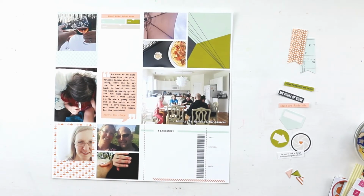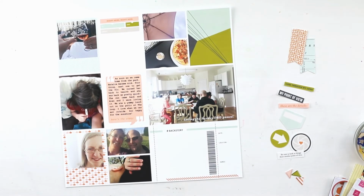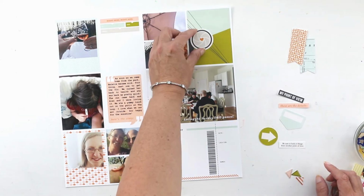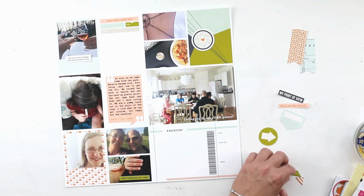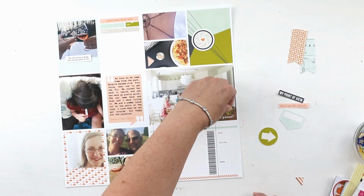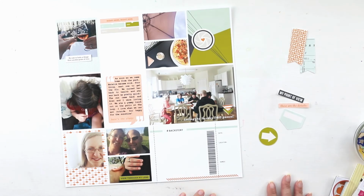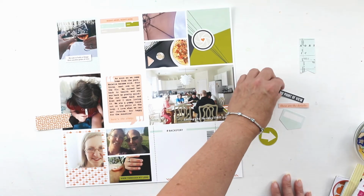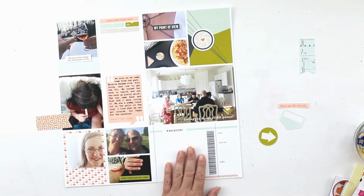I think I like showing you guys that part of the process because it is something that I do, and it is something that takes a little bit of time for me. I can't remember exactly how much time this portion took. The total time was just about an hour to do the whole layout from start to finish. So that's a pretty average time for me. I don't like to spend much more than an hour on a layout, just because there's so much to do.